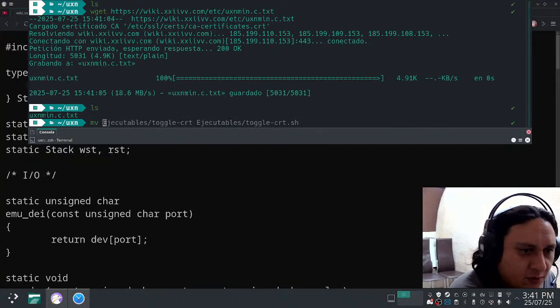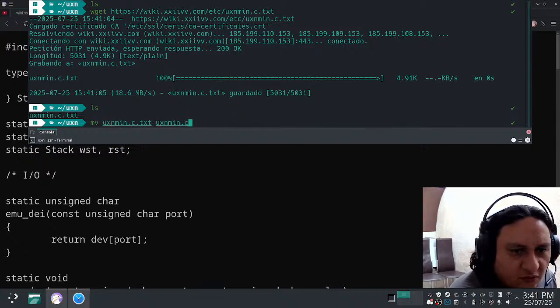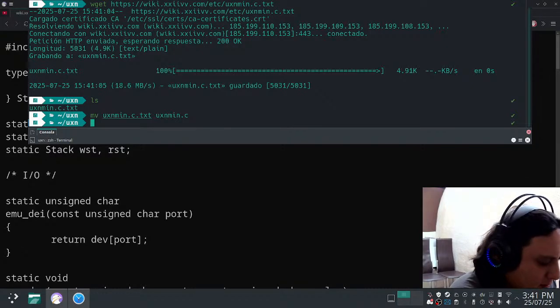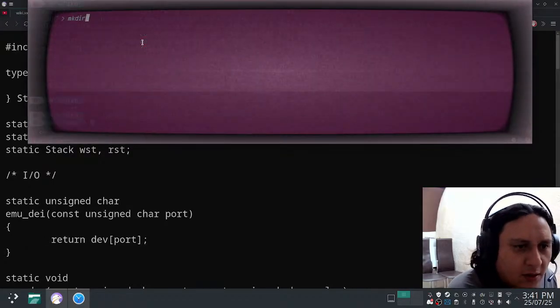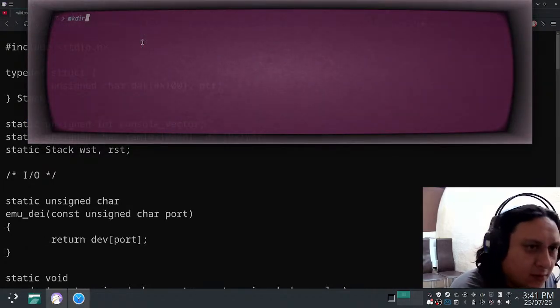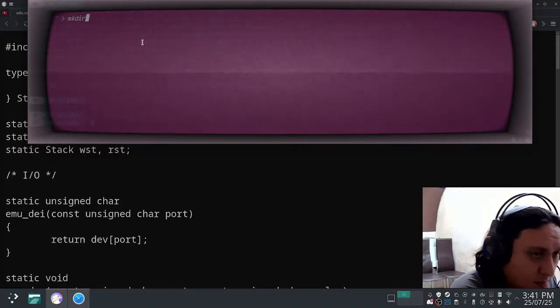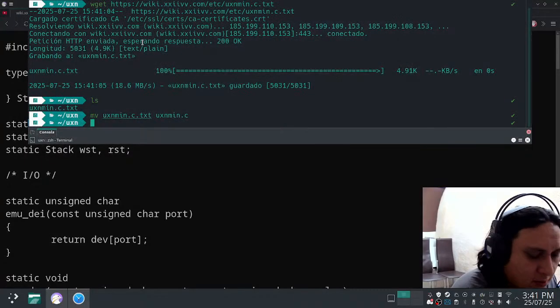Now I'm going to move this to uxnmin.c like this, and the command in question, oh, I'm sorry, it's muscle memory.